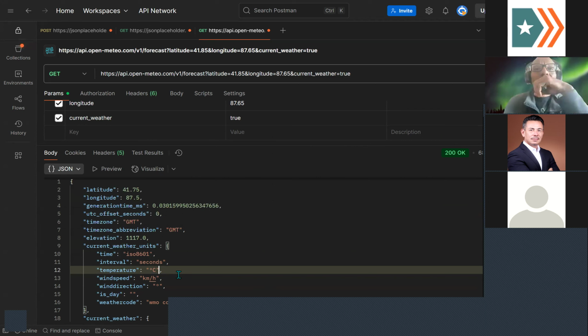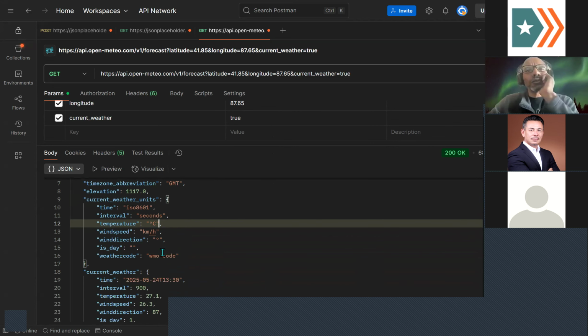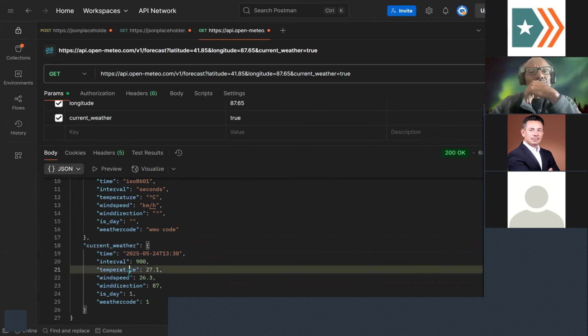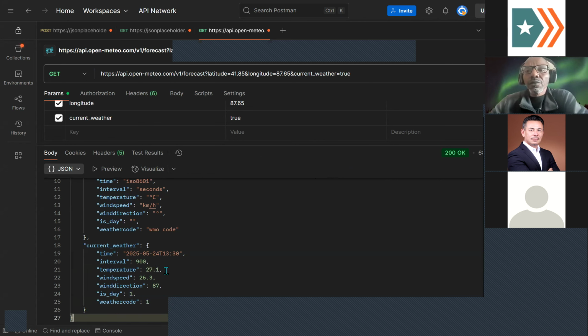So what we'll probably have to do is get our JSON, save it as some variable name. Let's just pretend to call it weather JSON, and then return weather JSON, current weather temperature. And that gets us the information that we want. So again, this is a useful way to use Postman, sort of test out your API call. So now we know exactly what format is going to be returned to us, and we know how to pull the data that we're looking for.